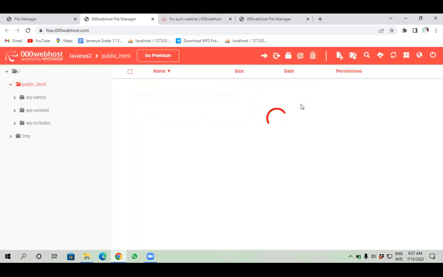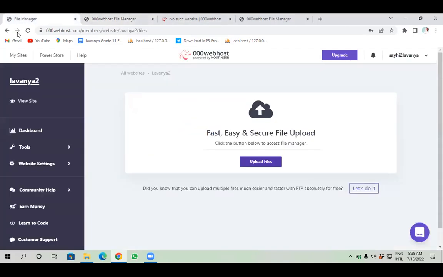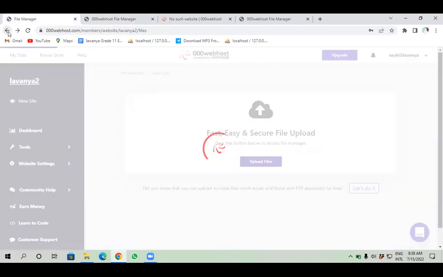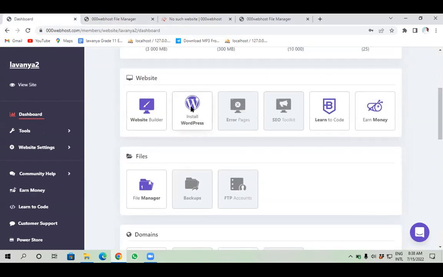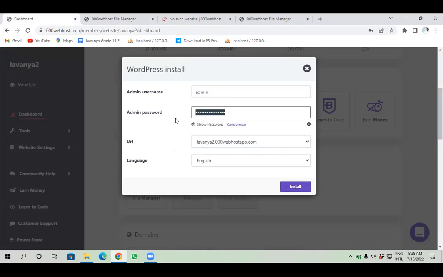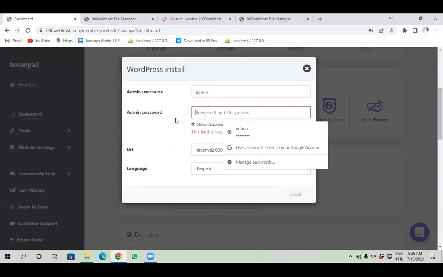Just delete it. Okay. Now go to the file manager again and go back, install it again, please. Install it again by clicking the WordPress icon, your password, and install it again.